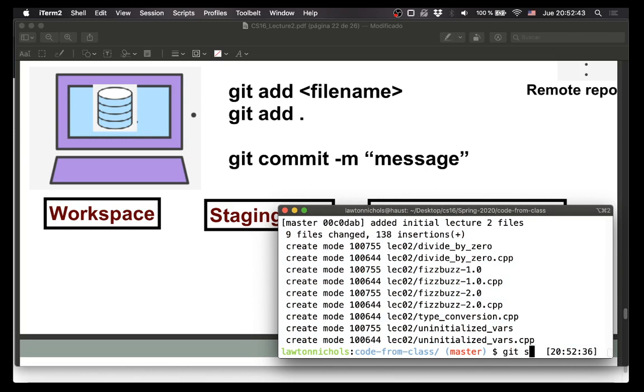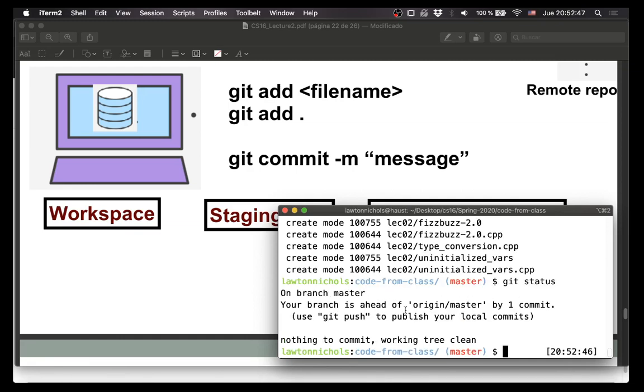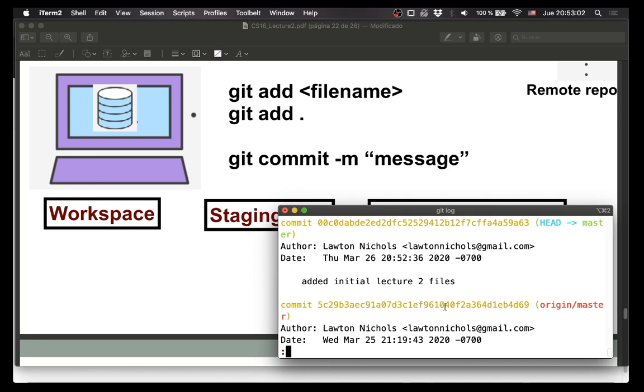And you can say git status again. Look at how the star went away down here. Git status. Okay, nothing is new, but you locally know more. You have more changes than the cloud knows about. So you could say git push to give it to the cloud. You can also say git log to see all of your changes. You can use the up and down keys and then Q to stop. So I made some changes yesterday. I made these changes right now with this comment, and this is where I currently am in my master branch.